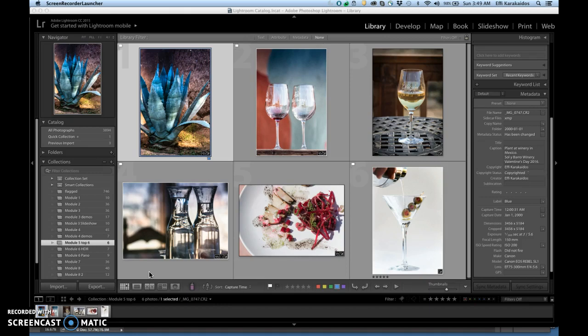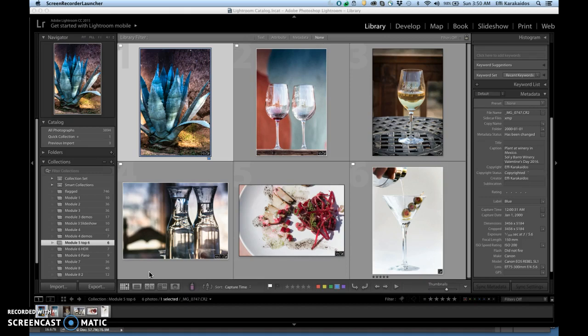For Assignment 2, you have quite a bit more flexibility and decision making to do than you have in past assignments. I'd like you to think about all of the different various tools you've learned about in the Develop module and choose your 6 top images to make adjustments to.